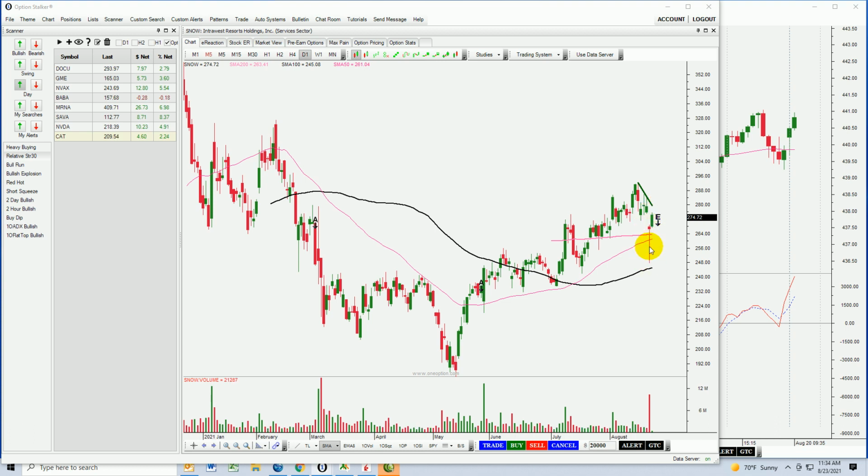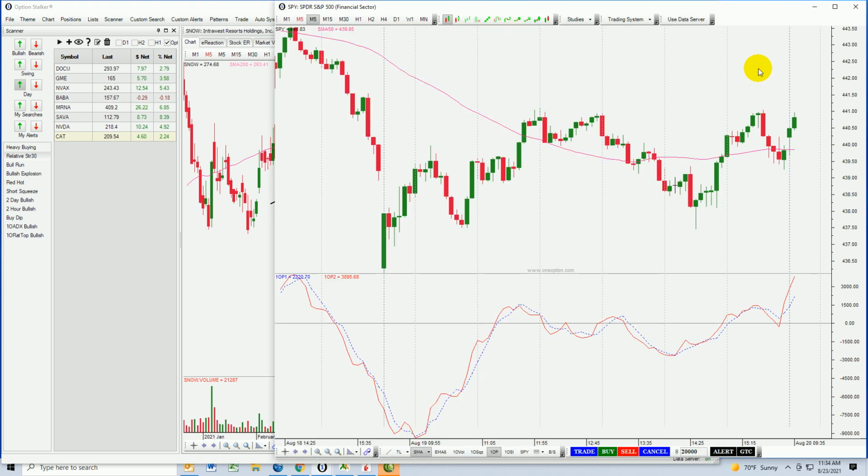I love this bar right here. I think we're going to see some follow through buying. So back to the market and the types of setups we like. This big sell off here, I'm able to find stocks that have relative strength so that when we finally do start to have a double bottom higher low and a breakdown through this downward sloping trend line and a bullish 1OP cross, I know that I can take advantage of this move because it gets me on board with the longer term market trend, which is up. And so that's one of my favorite formations.